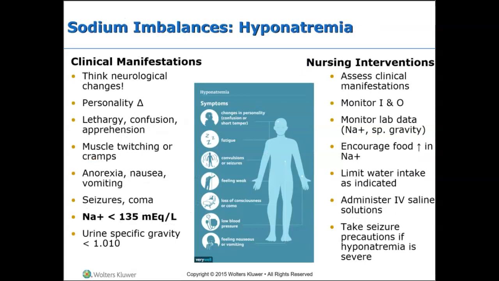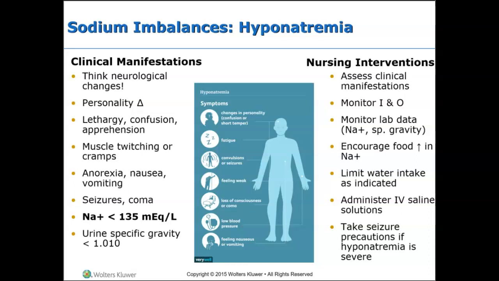What would you see in a patient who was in a state of hyponatremia? Sodium mainly affects neurological functioning. So when you're trying to remember which organ is affected the most by which electrolyte, think of putting a salt shaker in your head. It may sound funny, but it'll help you remember, right? In hyponatremia, your serum sodium level falls below 135. The specific gravity of the urine will also be low due to the low number of sodium solutes versus water in the urine.